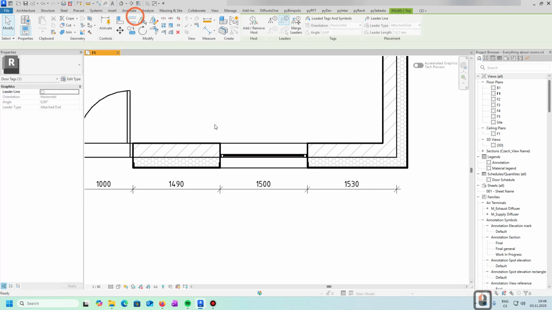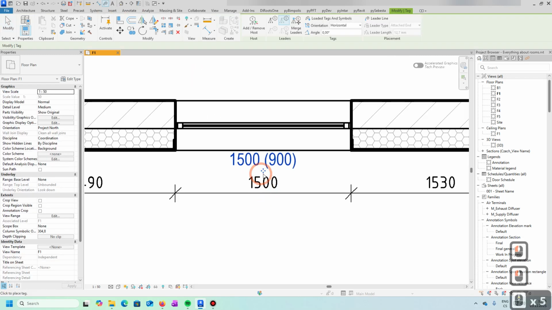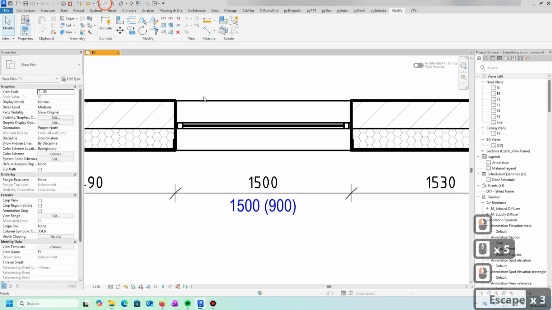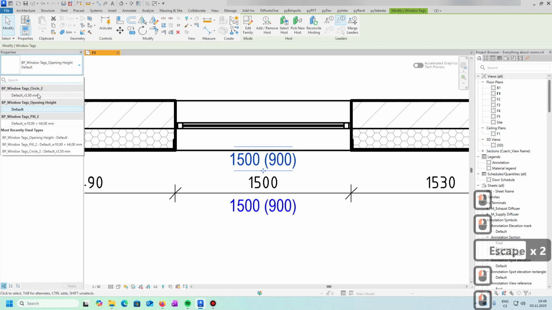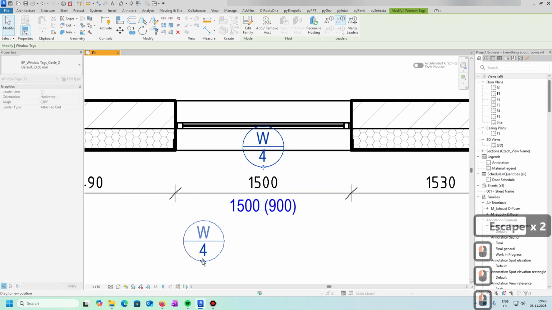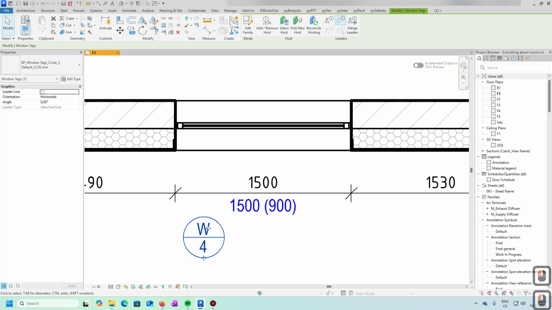So again, we click on annotate, we select the door, move it down, then we create another annotation, another tag, and we change it to circle. We move it here. In this case, we turn on the leader line. We can edit it a little bit.